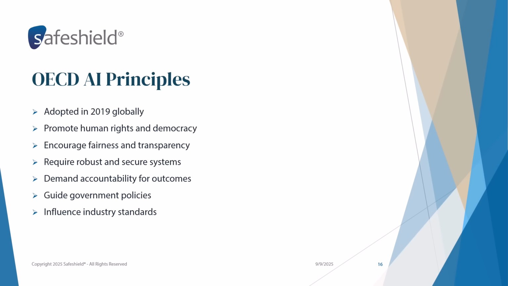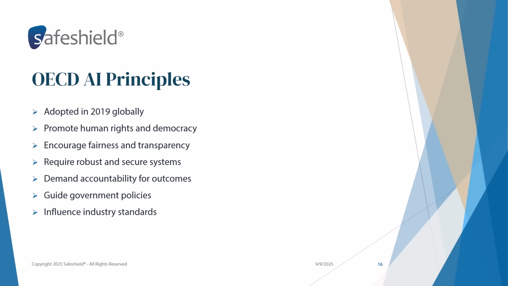This includes investing in research, infrastructure, and education to build capacity. While non-binding, the OECD principles are incredibly influential. They underpin the G20 AI principles and shape many national strategies, extending their reach globally. For organizations, they serve as a high-level guide to responsible AI practices, complementing more detailed standards like ISO 42001 or the NIST AI Risk Management Framework.